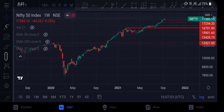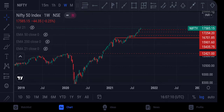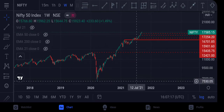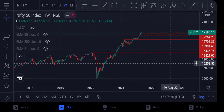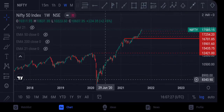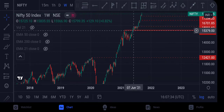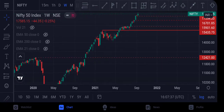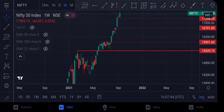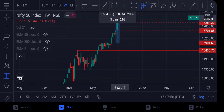First, we're going to take a broader look at the Nifty 50 index, the major index of India. As you can see, it has risen from 7,500 to almost 17,585 — from the March lows — almost 10,000 points, and that too in almost a straight line. It went into consolidation from February to May, a small consolidation from May to July, and after that it has risen almost 10 to 20 percent.